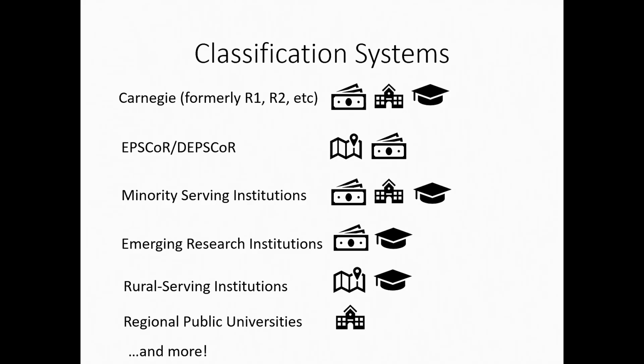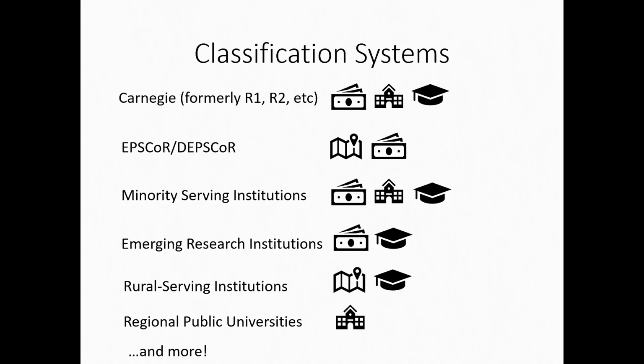I'm sure the physicists in this audience can imagine probably 50 different schemes or more for this incredibly complex and rich data set. So here are some common ways that higher education institutions are classified. The most common one is the Carnegie classification system. It organizes institutions into Research 1, Research 2, predominantly undergrad, masters. It's a very rich classification system, but you primarily hear about it referring to Research 1 institutions. Those are this kind of quote unquote upper echelon, top tier of research institutions.